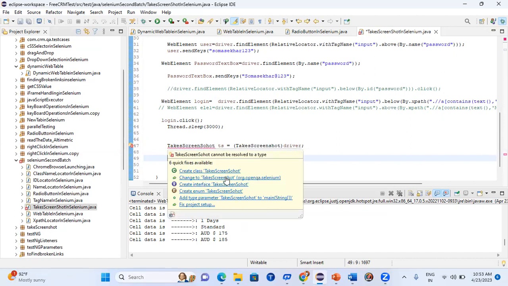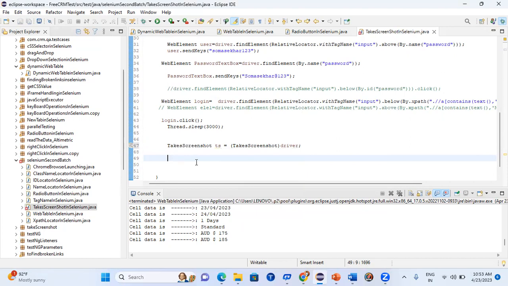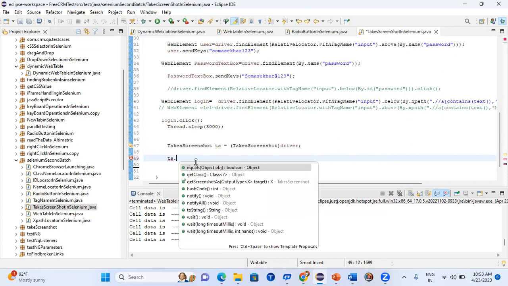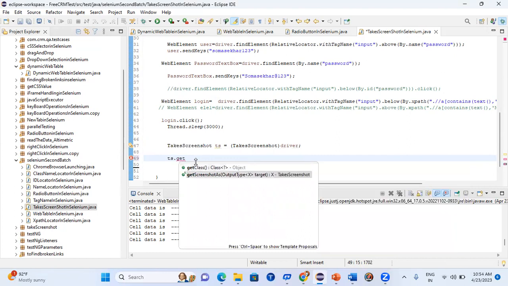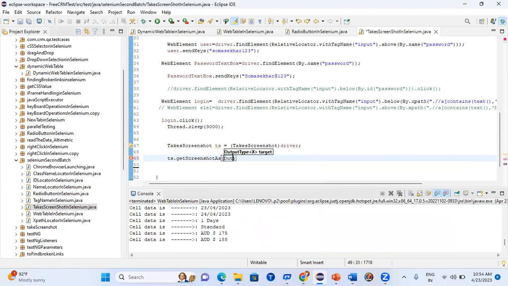Okay, did I miss some word mistake? Okay, ts dot. So there is a method called getScreenshotAs, with OutputType dot FILE.